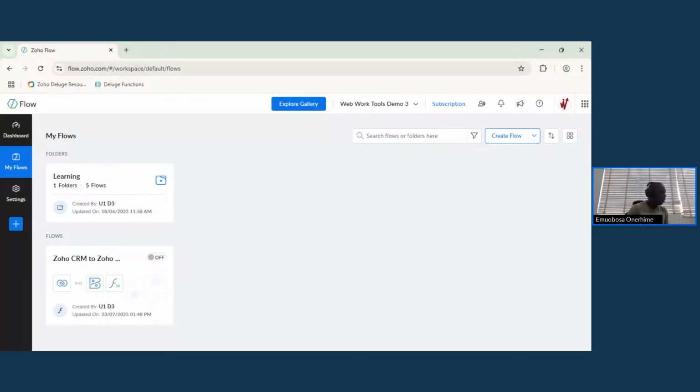So let me open the Zoho One account we're using. Then I'm sharing my screen right away. Sorry for the delay.